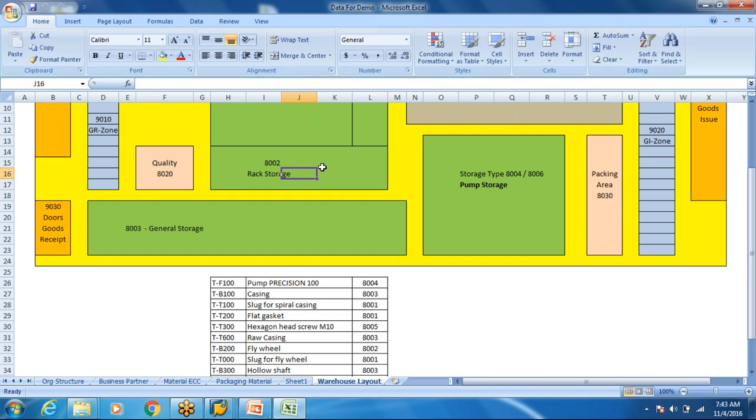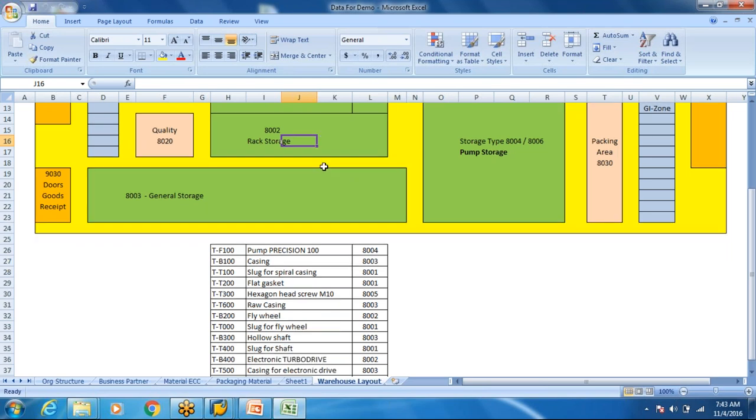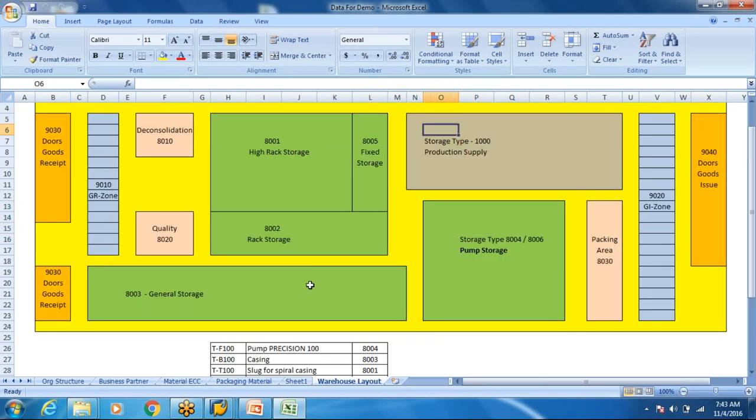Okay. So in the same way, some more examples for racking storage is a flywheel. Flywheel maybe is big in size, so I can have one pallet for one flywheel. Flywheels are delicate, they have serrations, you don't want to damage them. So we generally put them in one pallet so that they don't get damaged or get dirt and other things on the flywheel because of the exposure. So we'll keep the flywheel in one pallet, and that pallet we'll store here, and then from here we can supply it to the line.